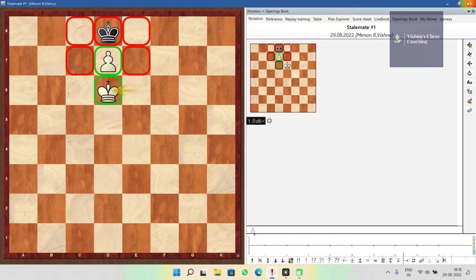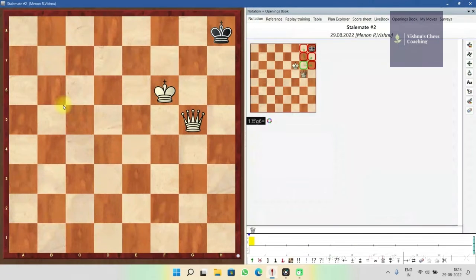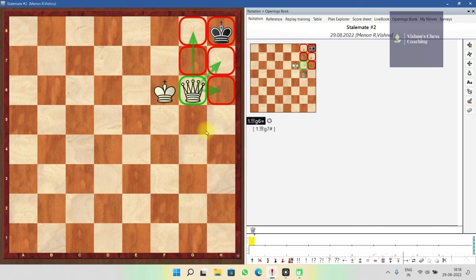So let's see what all those examples are. In this position, of course, it's white's turn to move, and I believe you can spot a mate now. If you move your king to g7, it would be a checkmate. But what happens if you move your queen to g6? Say that you're playing this bullet game online and you reach such a position, and a mouse slip happens, and you move your queen to g6 instead of g7. What would happen?